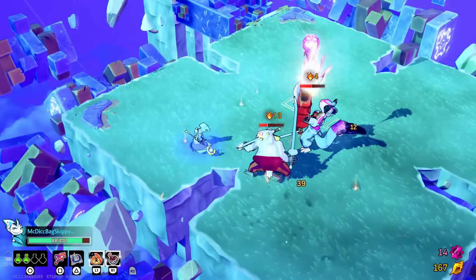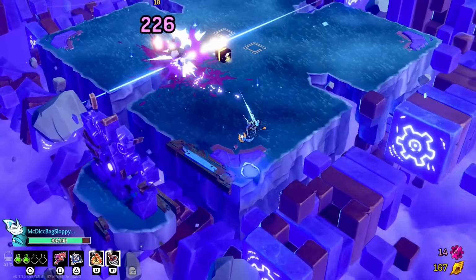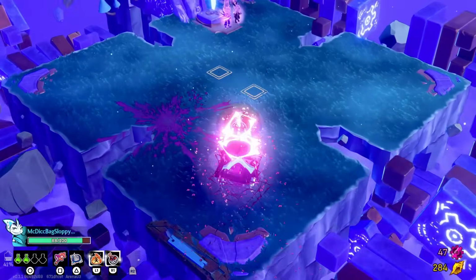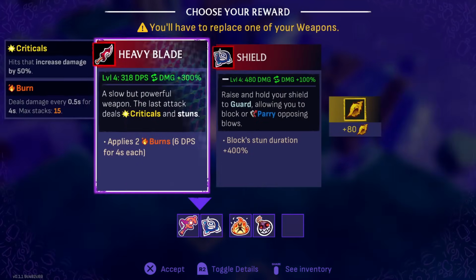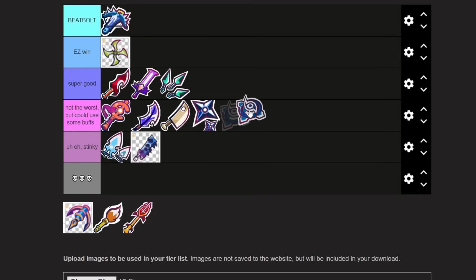I don't really think the shield is weak, I just think that it's not really fun to use, and as you get into the later difficulties, you want your weapons to have really powerful alter attacks, and the shield unfortunately just doesn't have that. I'm actually going to move the shield over into not the worst, but could use some buffs, because performance-wise it's actually not that terrible.